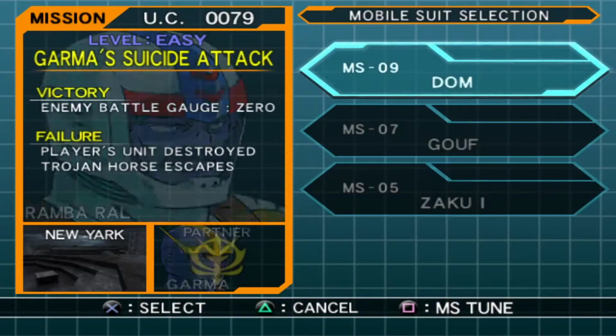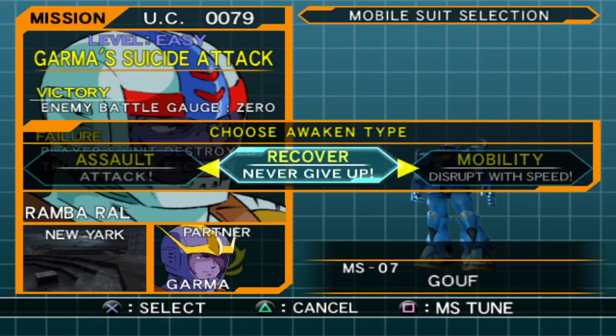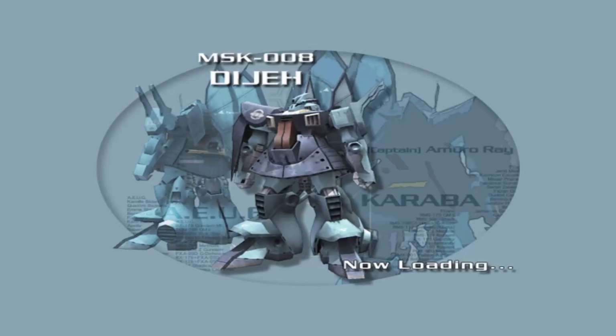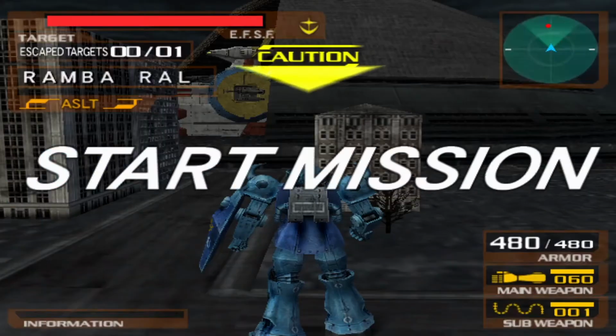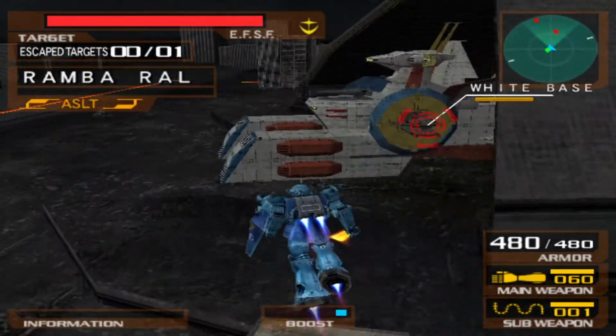Trojan Horse has been cornered. Oh boy. We have to go assault. This is the one where we have to destroy two of them before the ship flies off. Listen, luckily, I'm not doing it in a Zaku this time.